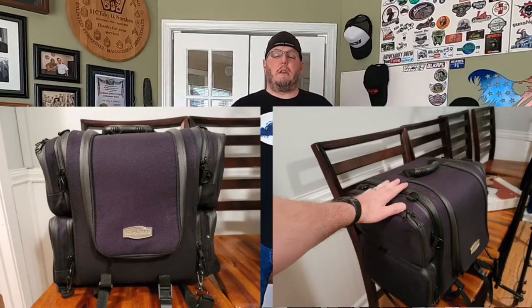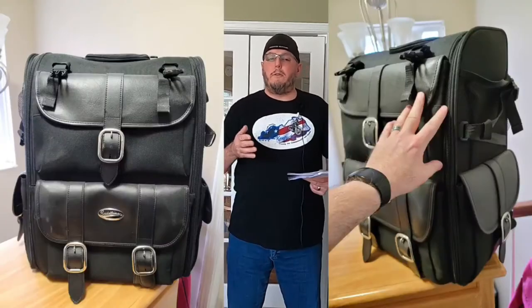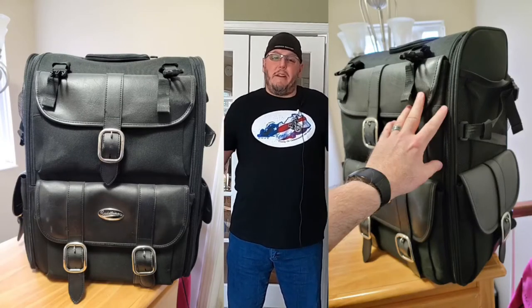So the bag — I'm going to show you some pictures here. These are just various pictures of some different types of bags you can get, and it's going to depend upon every person's packing style and what they prefer to travel with. There are sissy bar bags, there are bags that fit on the passenger seat. If you've got a tour pack, it depends on what kind of bike you have. But most of the time you'll see a lot of people just doing tour packs or sissy bar bags. Different sizes, different shapes, different storage amounts — it all depends on you as a person. Are you a light traveler? Do you prefer to have a lot of clothing as a backup? Everybody's different.